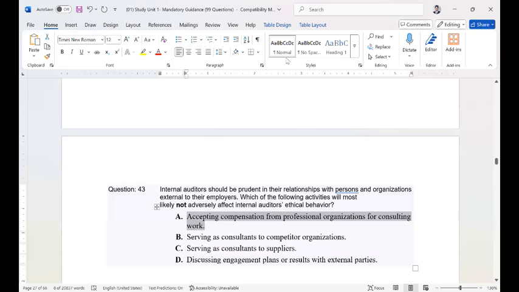All wrong. Isn't D like discussing engagement plans with the relevant external parties? That's what I understood. D. Yeah, D, as in discussing the engagement plans with the relevant external parties, not different parties. If it's relevant, you can discuss your plans with an external auditor. The external auditor is also an external party, no? Yeah, because A, B, C are anyway incorrect. So D is the only possible answer. Yeah. Let's go down.